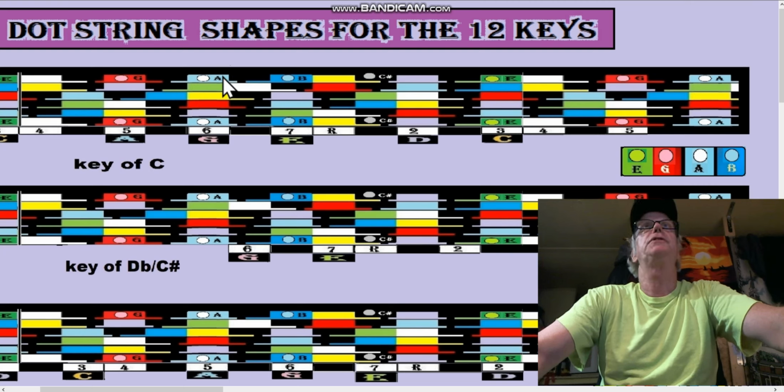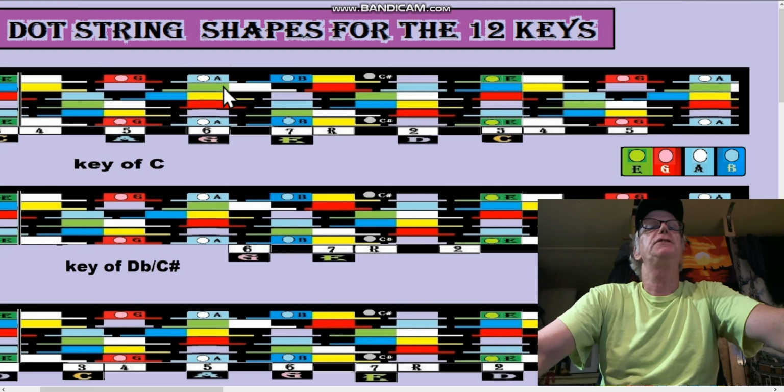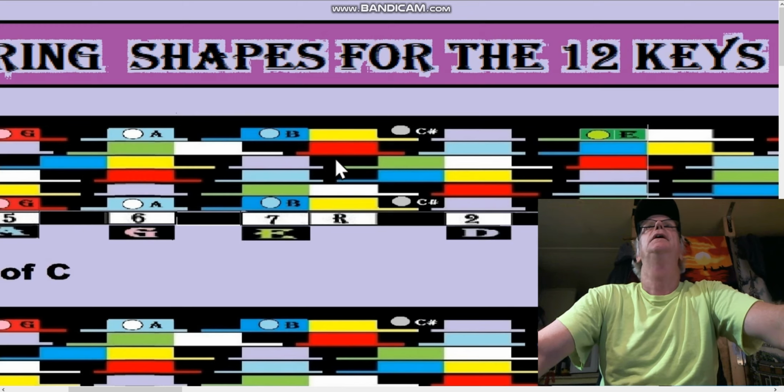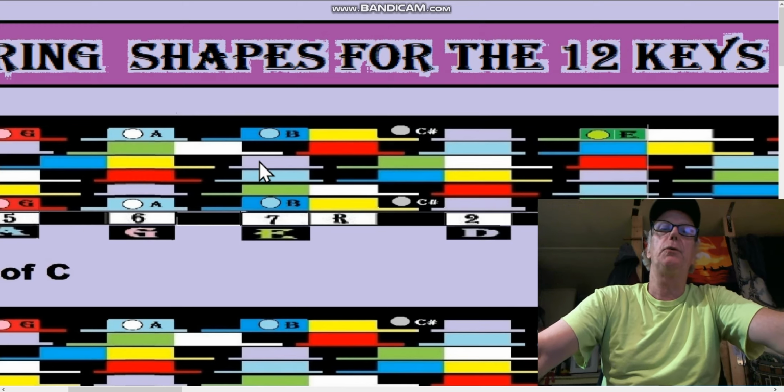The fourth of G shape is the C shape. 5 4 3. Now watch out for the warp. We're going to go from C shape. The fourth of C is F, but it's a diminished fourth, so we're going to E shape. So in E shape backwards, we're looking for 2 root 7. So where's that 2 root 7 going to be on the third string here? All right, the 2 is going to be here, root 7. It's warped back the other way.